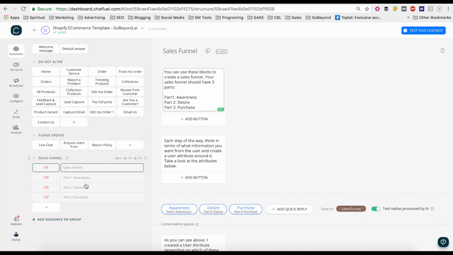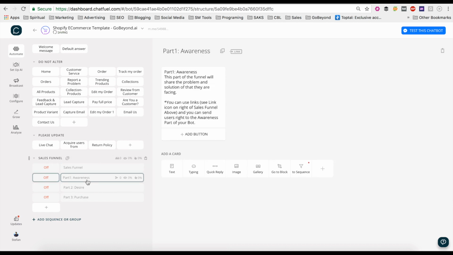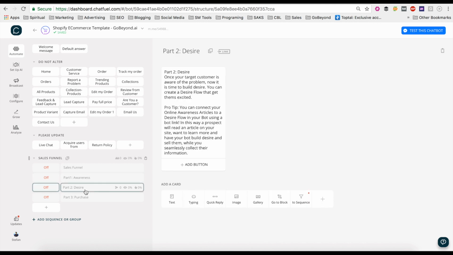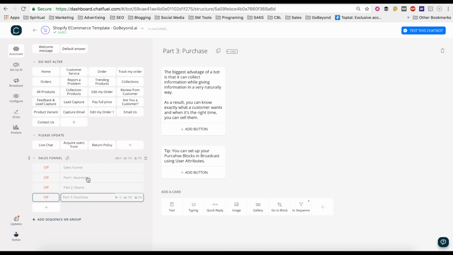So awareness is going to talk about your products and your services. Desire is going to let people really get in and experiment with them, maybe like a 30-day trial like we have, or a 14-day free trial, etc. Maybe it's customer reviews, this sort of thing. Maybe showing people what using your product or your services, or wearing your store's clothes, etc. And then finally, the opportunity to purchase, right?